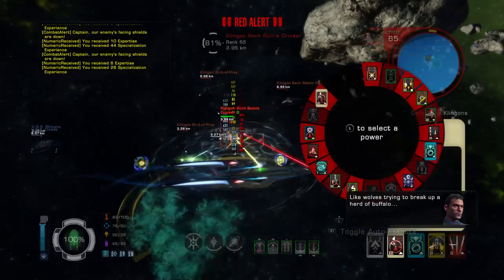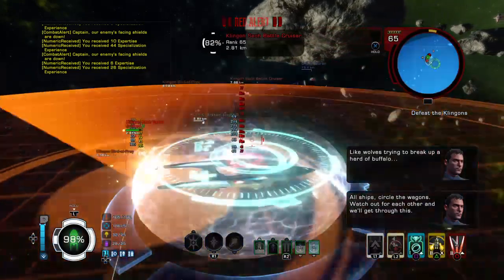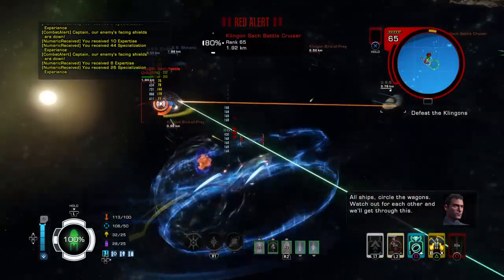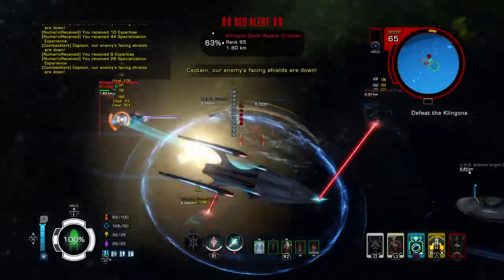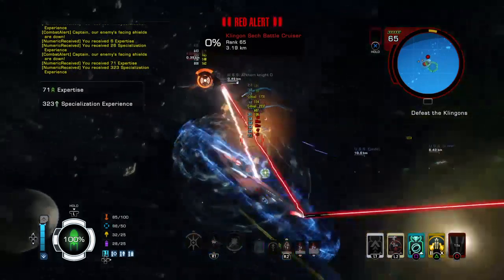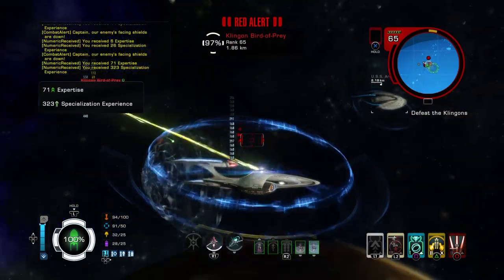I do love this ship. It is seriously overpowered. All ships circle the wagon. Watch out for each other. We'll get through. Finally, let me use the tractor beam. Whoops, I just crashed into my own ship there. Well, a piece of my ship.